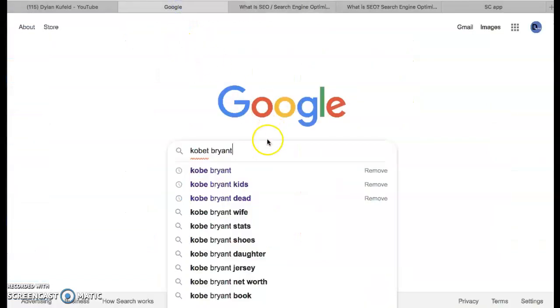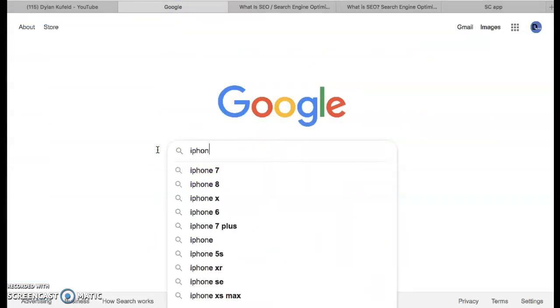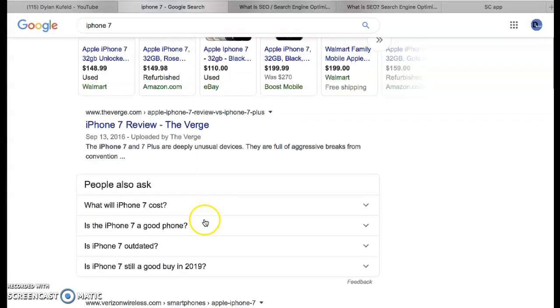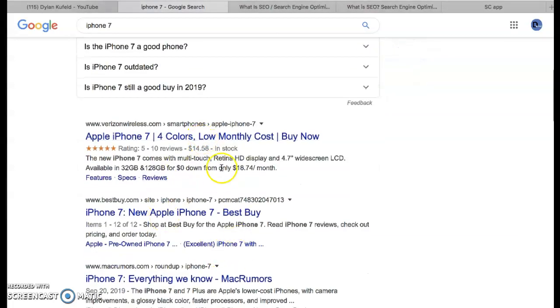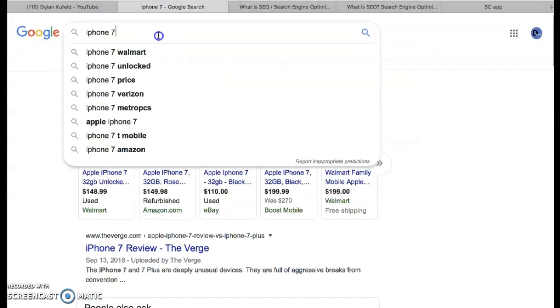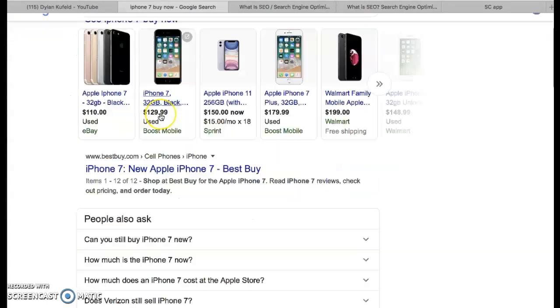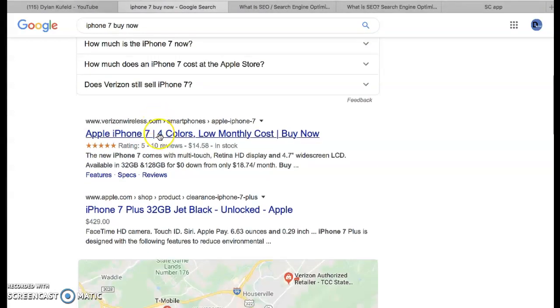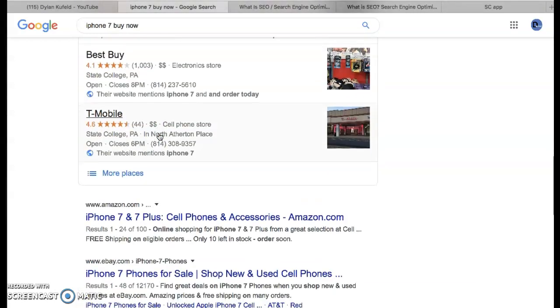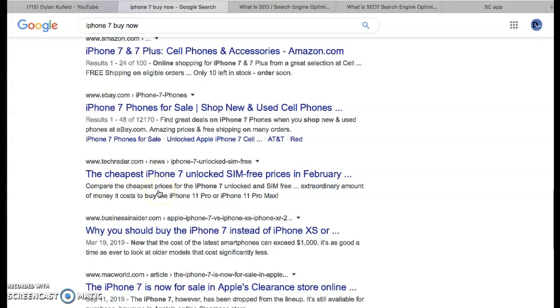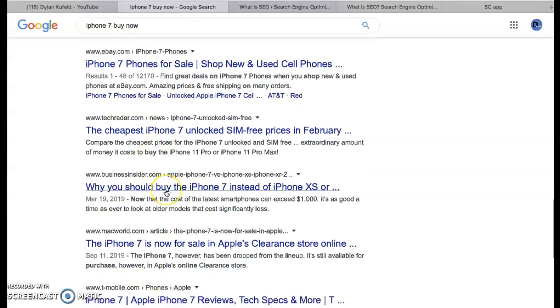Like if we go back to Google and search the iPhone 7. All of this information, these are all ratings and stuff, but I'm going to search iPhone buy now. This is all not information I need, like why you should buy the iPhone 7 instead of the iPhone XE.